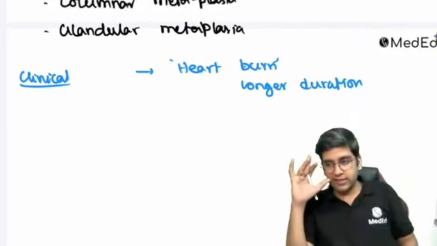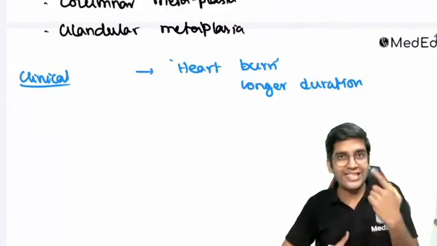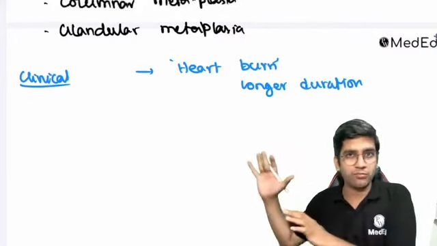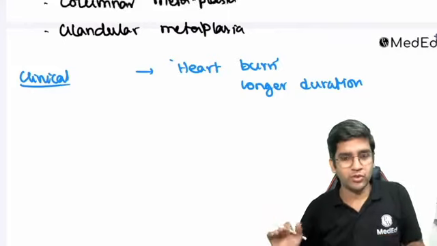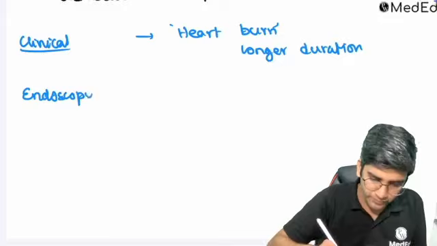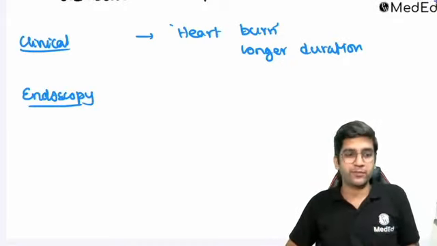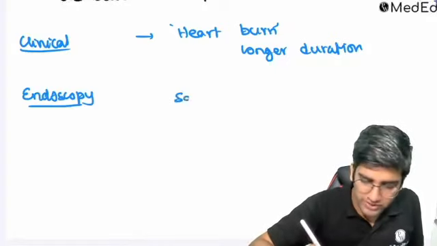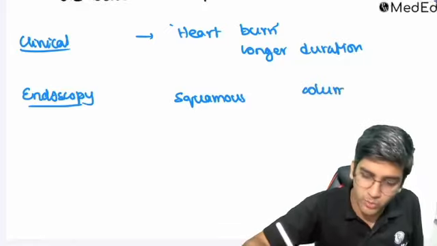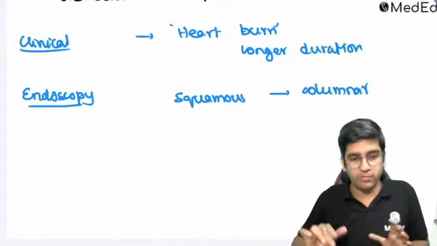So I can understand that this is what's happening inside my body. But until and unless I see it with my eyes, I won't believe it. You have to see it to believe it. I know it's heartburn, the GERD symptom also, so the surgeon comes into the picture. The surgeon does an endoscopy to prove it is Barrett's and not just GERD. Okay? I'm having two linings here. One is squamous lining, which is normal. The other is columnar lining, which has undergone metaplasia, right? This is my concern. The squamous has become columnar. That's my main problem in Barrett's.